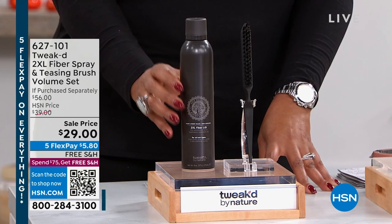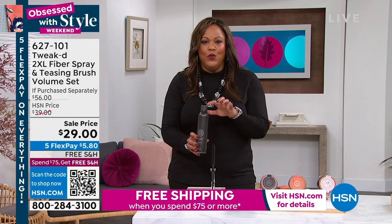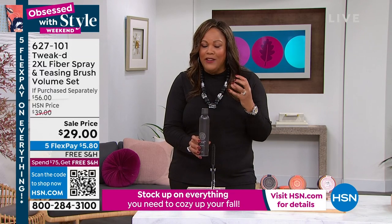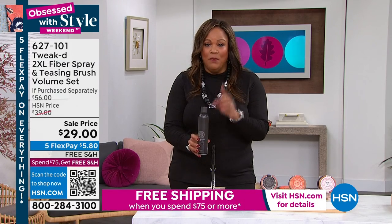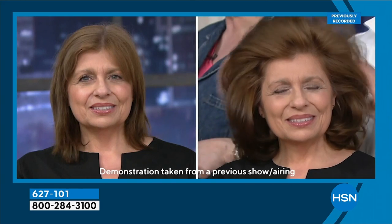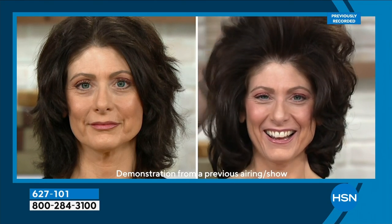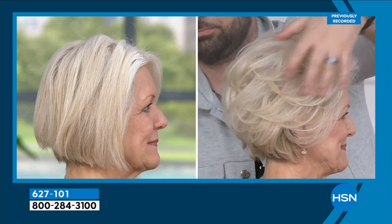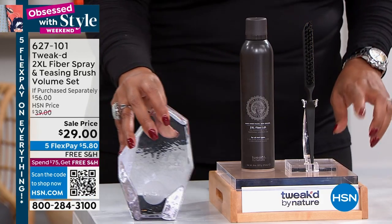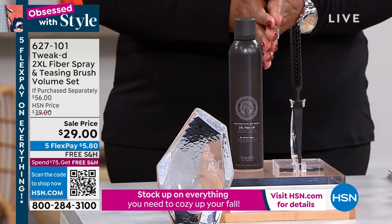This is the wig in a can — the perfect name. It's also your dry shampoo. Think of a hairspray at home — it's laden with chemicals, you almost get choked up just spraying it. This is going to give you your hold, but your hair is not going to be crunchy — it's going to be manageable and it actually acts as a dry shampoo and gives you volume. And you're not only getting the wig in the can — look at that hair — we give you a teasing brush that is very expensive. This teasing brush is made of boar bristle and that brush is usually a $21 value. We're going to give you everything for $29. Normally this volumizing fiber spray is $35 — but not today. This award-winning spray and the teasing brush, you're getting both for $29. This is a Customer Choice Beauty Award winner. It's $5 and some change to get this home.